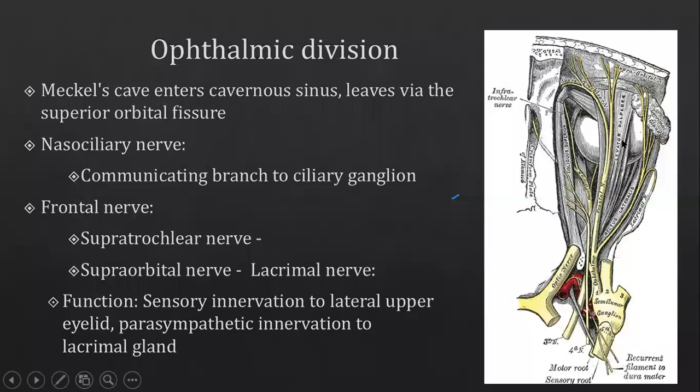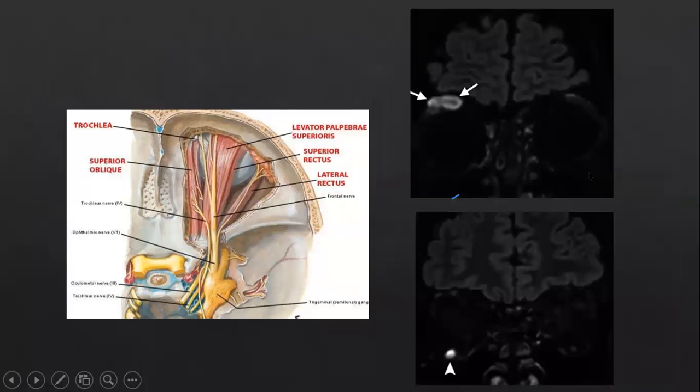The ophthalmic division of the fifth nerve is really responsible for most of the sensory control of the periocular region and just the front of the face around the forehead. And it does that by a series of nerves, the frontal nerve, the lacrimal nerve, and the nasociliary branches. It's important to understand these nerves. Again, we don't see them, but we know where they are located. And here you can see that these nerves are located above the superior rectus muscle.